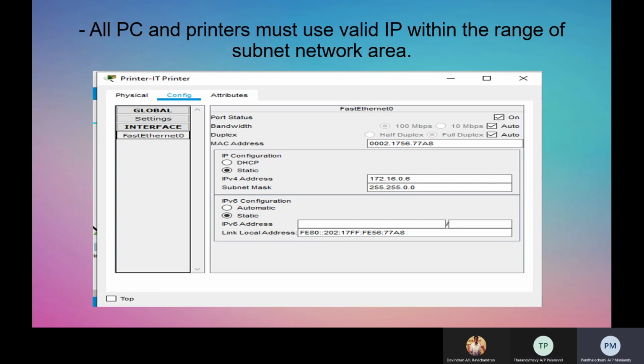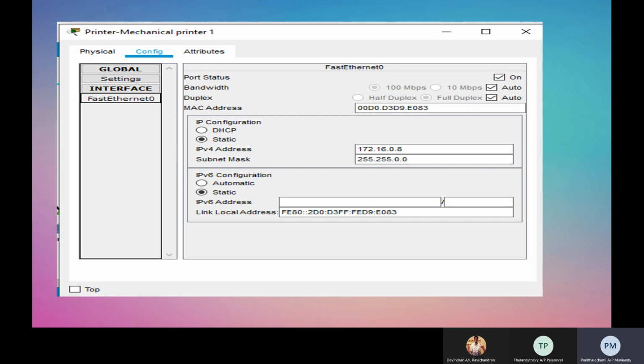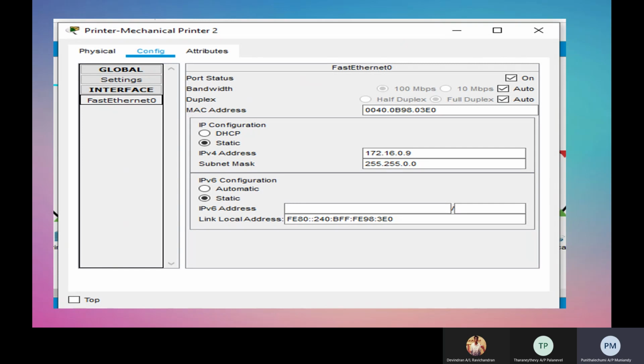All PCs and printers must use a valid IP within the range of the subnet network area. So we have 4 printers. The first one is for the IT printer, and then the electrical printer. The last one is the IP configuration for mechanical printer 1 and printer 2.